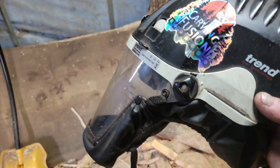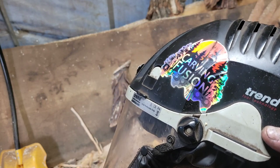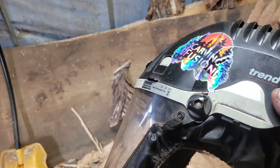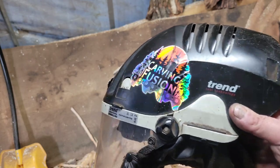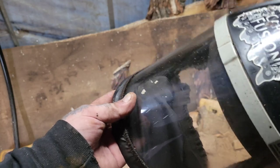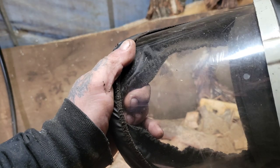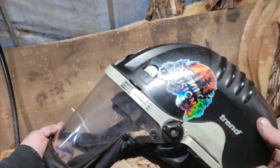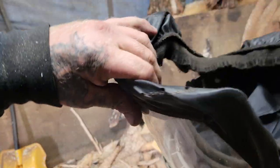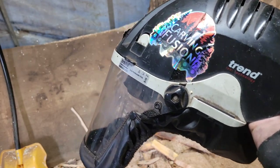Now, the other one that Ryan Cook has, what's it called? This is the air shield. The other one is the power cap. I don't know. I'm not paying the shipping to get the power cap here in Canada. So this is not a cheap helmet. It's like probably $600 now, but it's friggin' awesome, and it doesn't fog up because it pushes air in when you're carving or sanding. So if you can afford it, I would suggest to get one of these. It's so good for the dust, but like I said, it's not cheap.